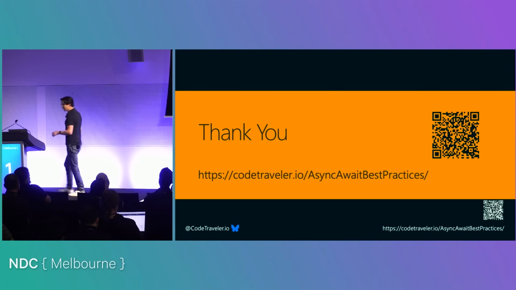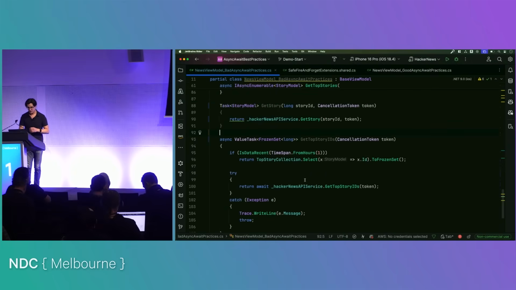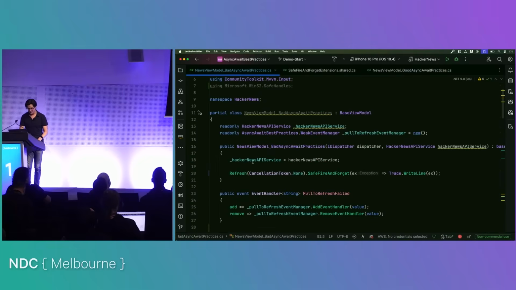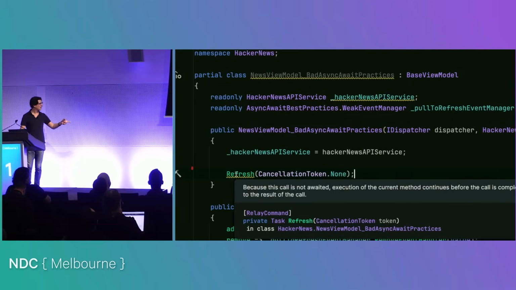Oh man, so analyzers, yeah. There's a couple good ones. If you're using JetBrains, it's really, really good about warning you about stuff. But I do want to go on a quick rant if you allow me, and that's the warning we get. Remember back here, we weren't awaiting this call. And by the way, there's better ways to kick off async task methods than doing it in your constructor. You shouldn't do this in general. This is more for the demo.